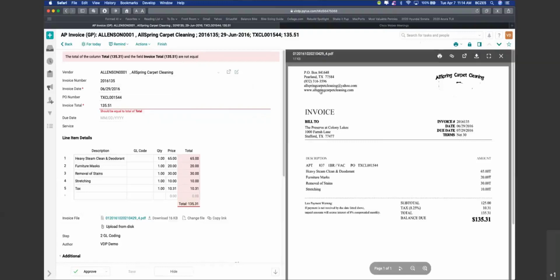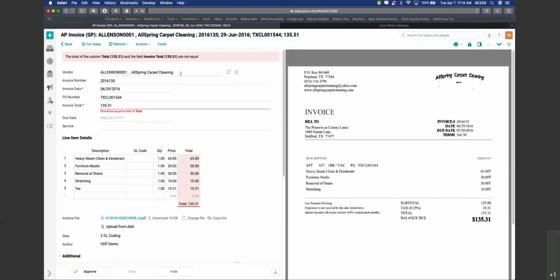We're able to pull all these key elements that are required for you to process the invoice, push it to your accounting system, and then cut a check to that vendor. So you can rest assured that once it arrives here in the system, we've already done the lion's share of work we were talking about up front. Now it's up to you and your users to code the invoice, approve it, and send it off to your accounting platform. And that's all done right here through the easy interface on the left.